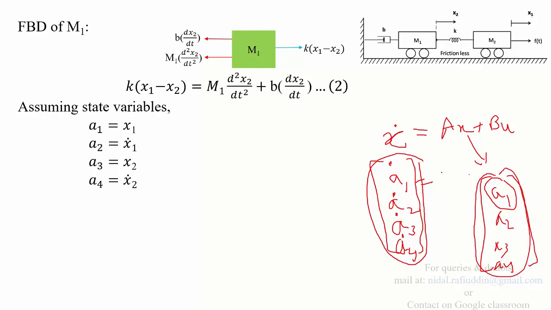Now your duty is to populate the matrix A. Since this vector is of order 4 cross 1, and this is also a matrix of 4 cross 1, the order of matrix A should be 4 cross 4. So you are going to get a matrix A of order 4 cross 4. Likewise, you have input. The input in this case is F, so you'll be writing F in place of u, and you'll be populating the corresponding matrix B, which will have an order of 4 cross 1 as well. So let us try to formulate the matrices by populating them.